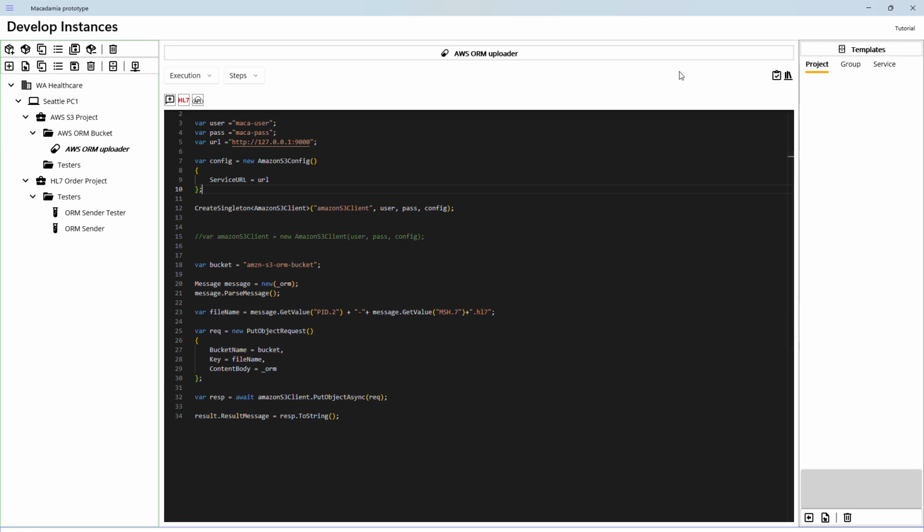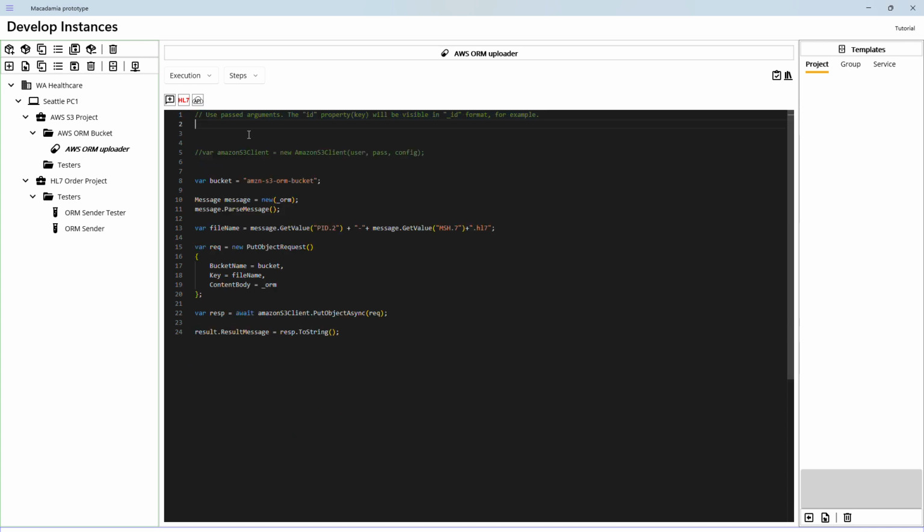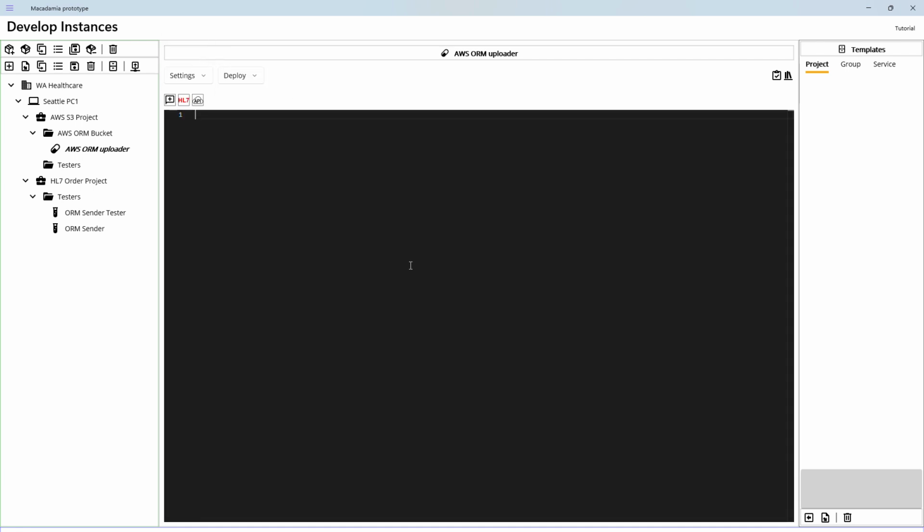But still, this one makes sure of a single instance, but as I said, this will be executed as many times as requests come. So we have to make sure that this create singleton is called as minimally as possible. In that case, we can use the deploy section, which runs just one time when this service is deployed.